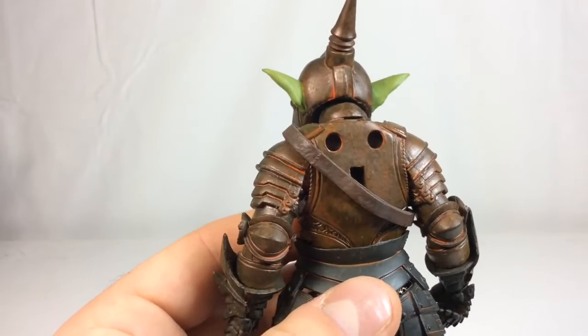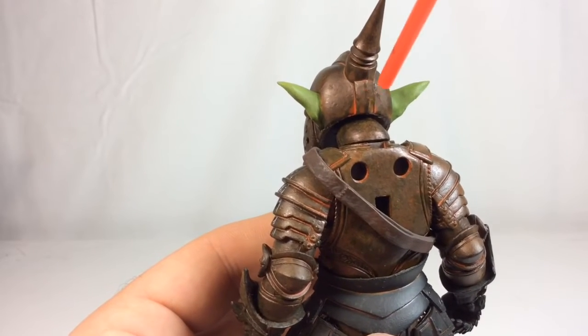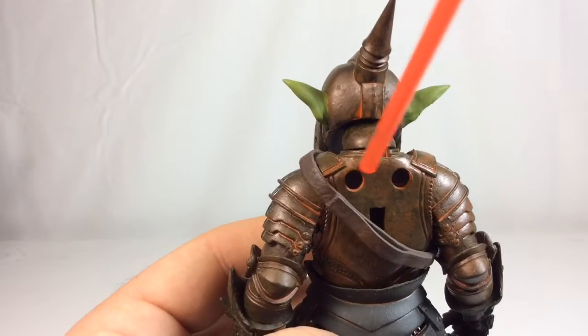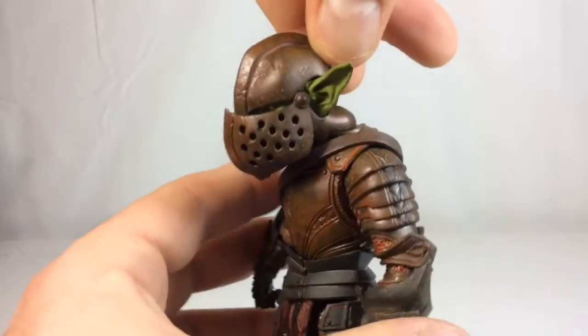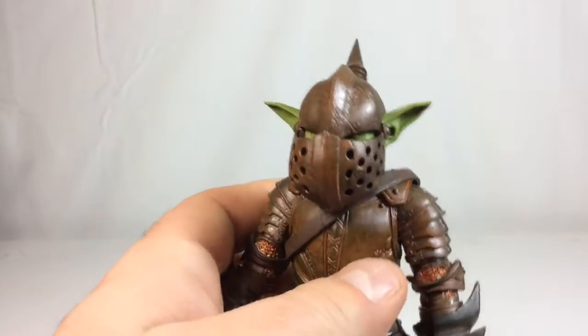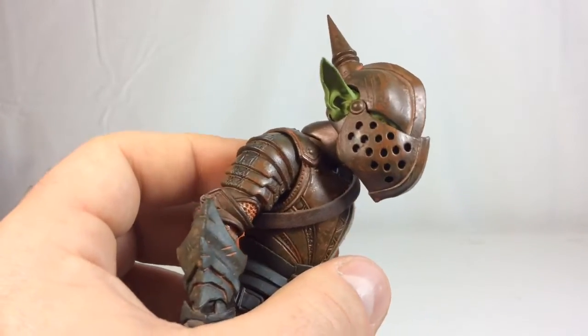he's got, like I said, it's pretty consistent throughout that shoulder armor and a lot of the weapons that we've got this little bit of like a rusty wash going through. It's almost like an orange kind of going throughout some of the armor to give off that rusty look. Looks really good. I'm very pleased with it. It's kind of just going along through the sculpt, as you can see here. I think it looks really cool.